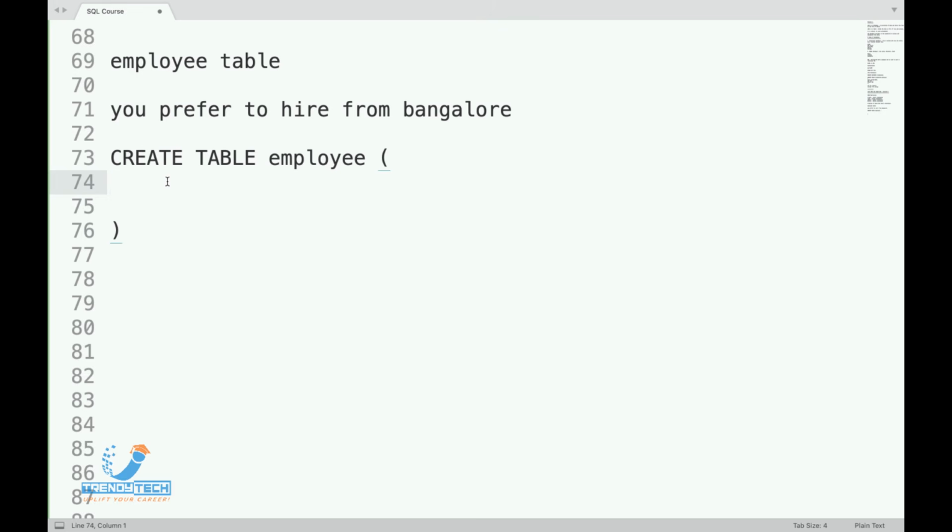So when you hire employee, employee might have a first name, last name, middle name. And apart from that, you want to capture the age, salary, and you might capture the location. Let's begin with this. To start with, this is good enough.